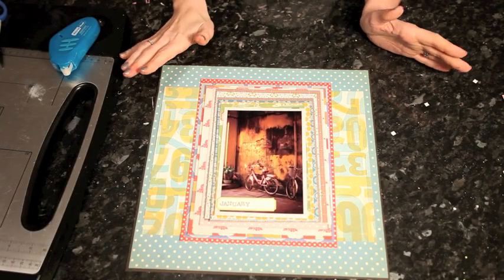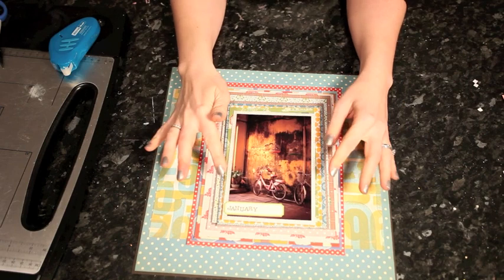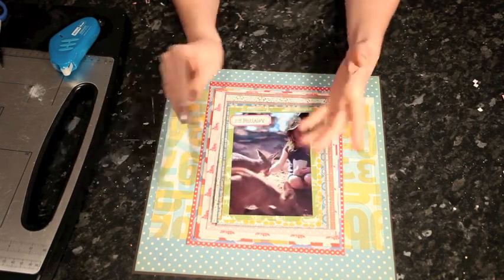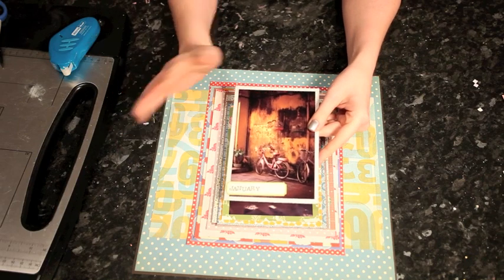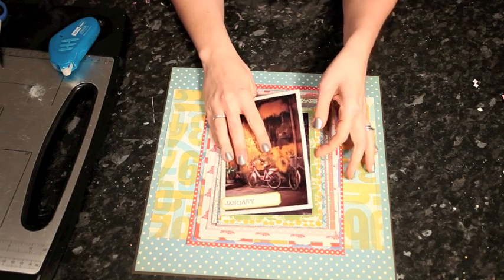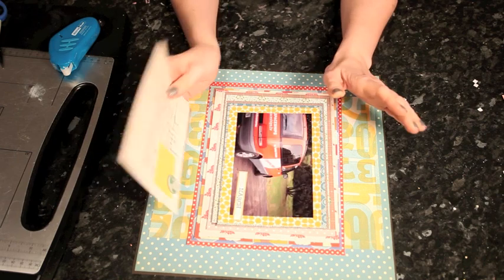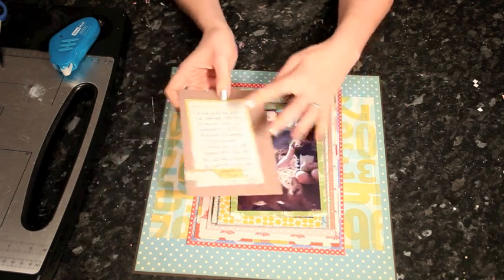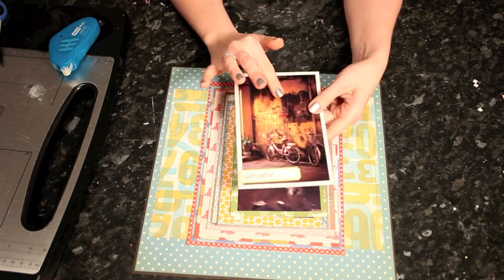This is the most time-consuming part of the page. I've added labels to all of the photos so that I could add the date. You can just write it on, you can stamp it on, you can use stickers, whatever you prefer. You can use your printer. And then on the back of each card, I've added my journaling that goes with the photo on the front.